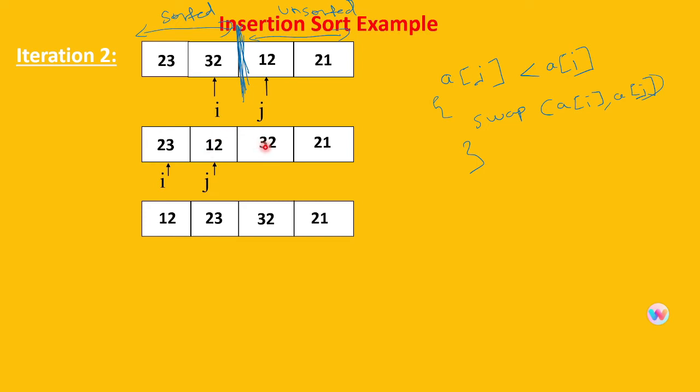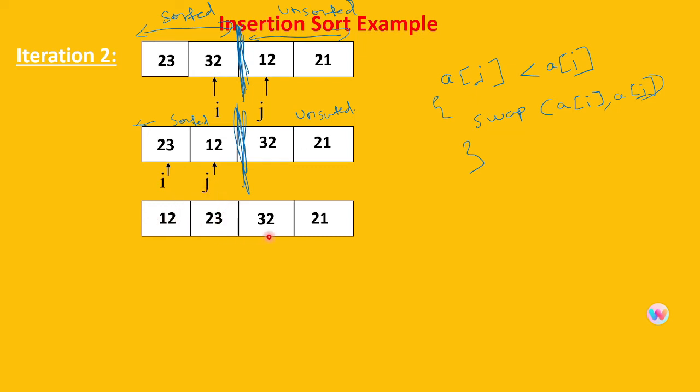Now, unlike the bubble sort and selection sort algorithms, we have to decrement the values of i and j, because every time we are comparing with the sorted part, the unsorted element against the sorted part. So now again you compare 12 with 23. 12 is less than 23, so swap it. Whenever the value of j is less than i, you have to swap them. So 12 will come to 23's place and 23 will go to 12's place.